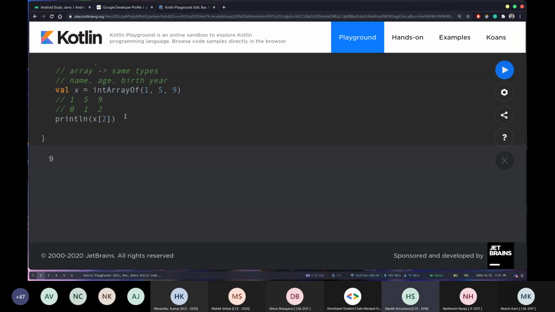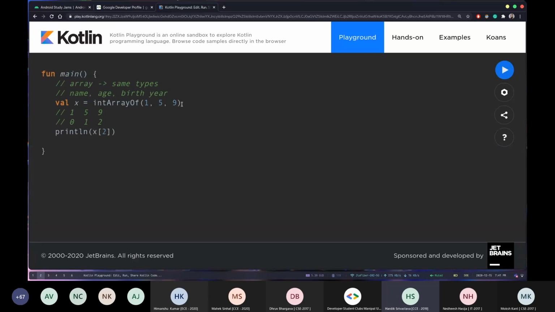Apart from that, even if I had something like, let's say, array of, and I had multiple types of data in it, like my name, my age, and some other stuff, and I wanted to print all of them, I'll write println x0, println x1.